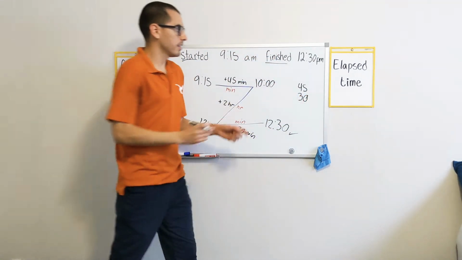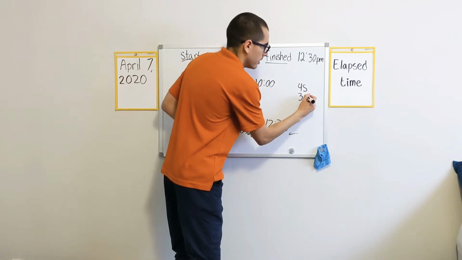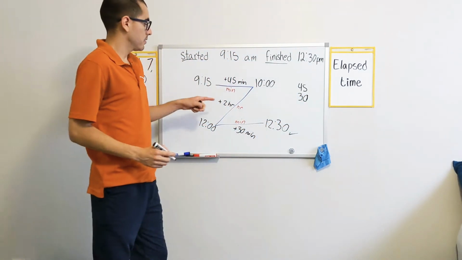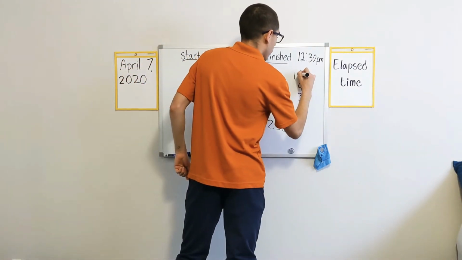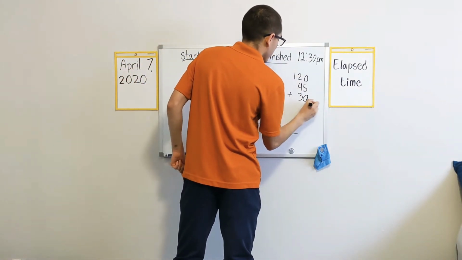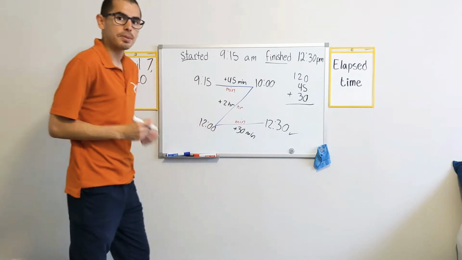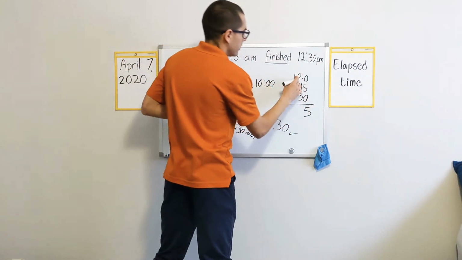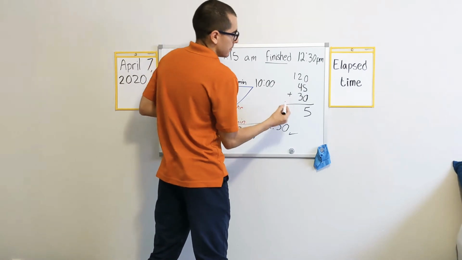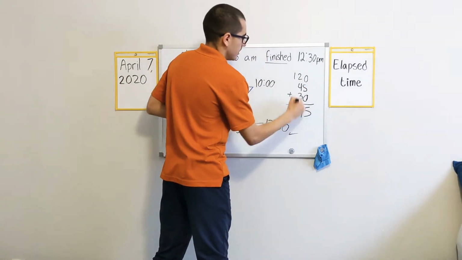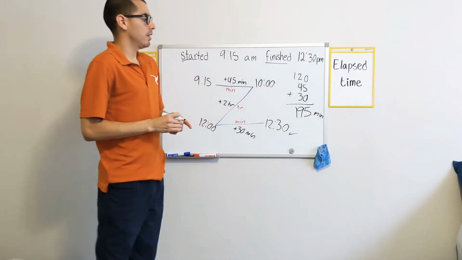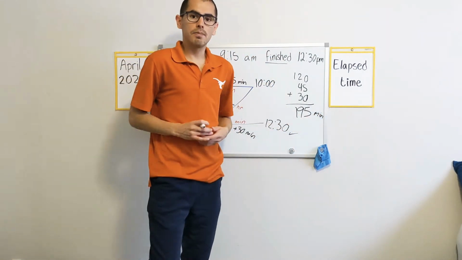Now there are two ways that I can do this. The way that I'm going to do it is I know that 1 hour is 60 minutes. So I know that 2 hours is 120 minutes. Now, if I'm going to find my total, that means I'm going to add. If I add this together, I get 5, 2 plus 4 is 6, plus 3 is 9, bring down the 1. So he spent a total of 195 minutes.